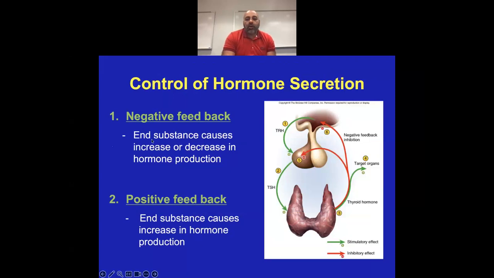So this chart here, this is how you're going to learn these guys the easiest way, in my opinion. You're going to create three boxes. Box 1 will be hypothalamus. Box 2 will be pituitary. Box 3 will be the organ. So what happens here when we want to release certain hormones? The hypothalamus is the command center. It's going to tell the pituitary to release the hormone.